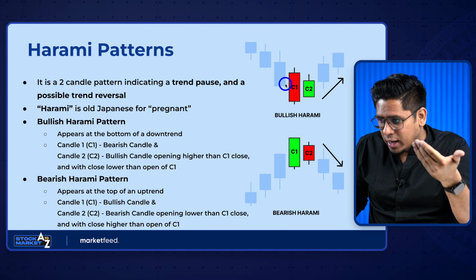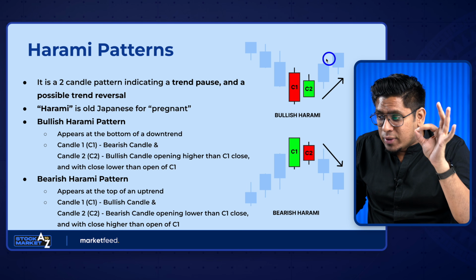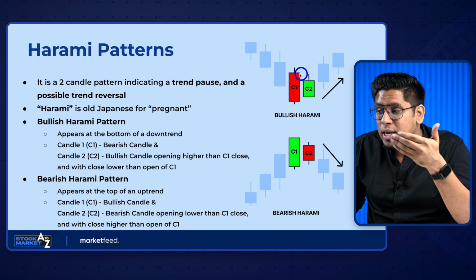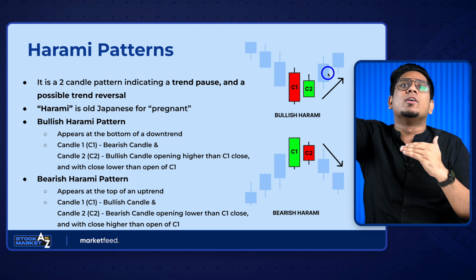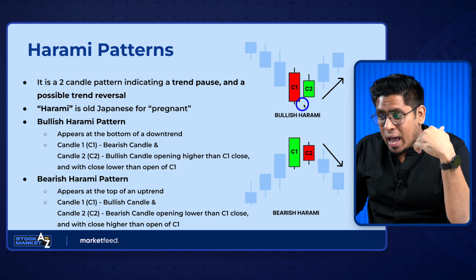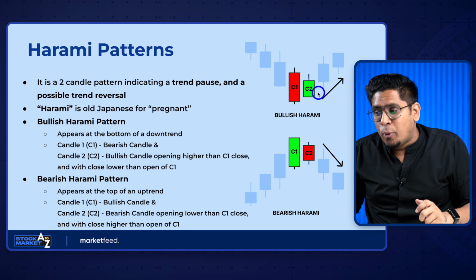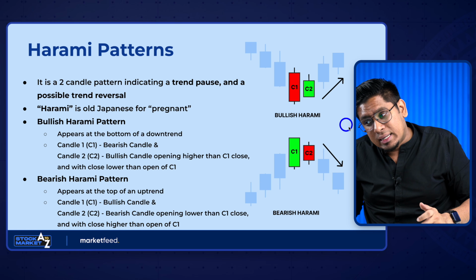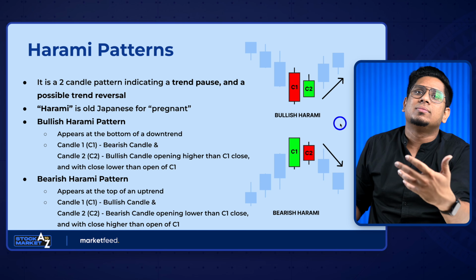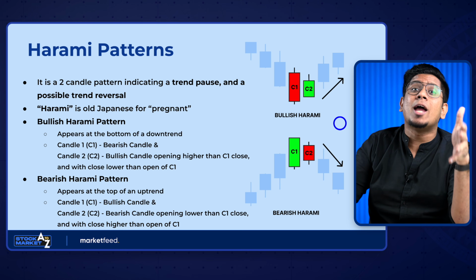Now it was in a downtrend. C2 has formed, which says that the trend has come to a pause. And from here, if the next candle actually breaks the high of C1, then I would say there is a trend reversal. But what if the next candle after C2 continued to move down and broke the low of C1? I would say the trend actually paused with C2, and now the trend is continuing with the next candles. Understood?